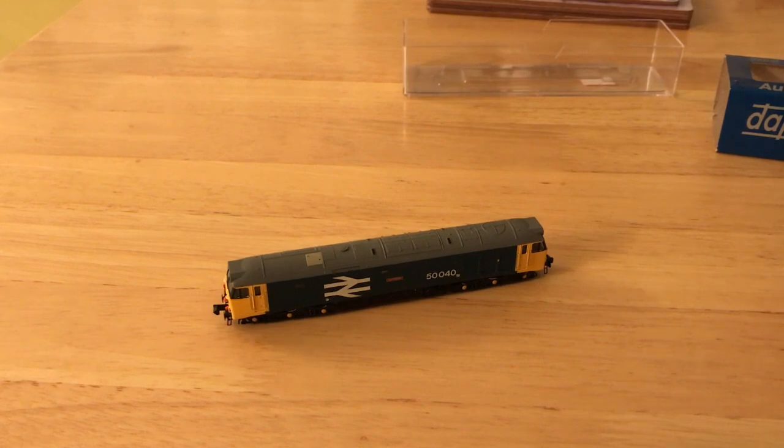Obviously you've got the 50s coming out with sound, you've got the 68 with sound, and I believe when they do the West Country Bulleid, they are doing a sound version as well, so sound is starting to take on with Dapol now.